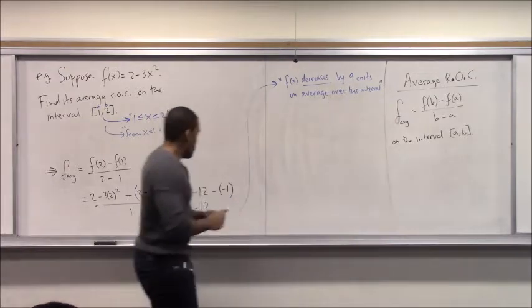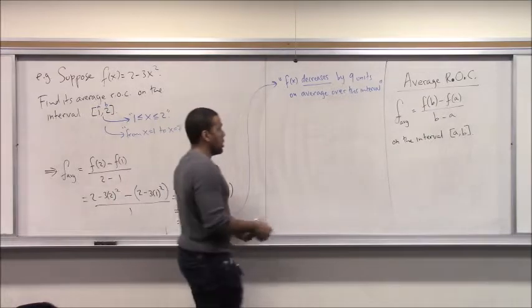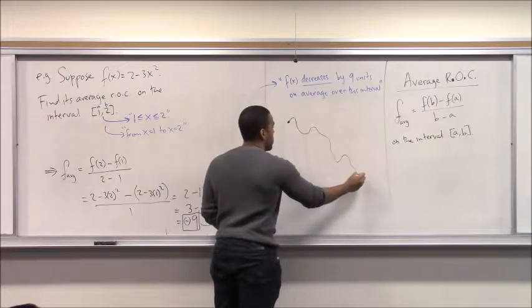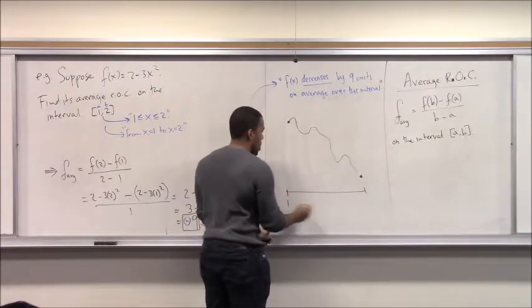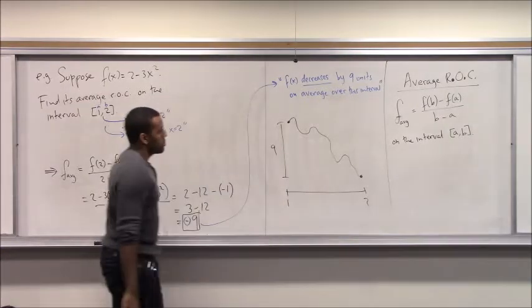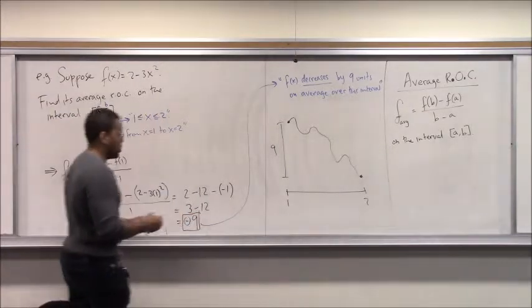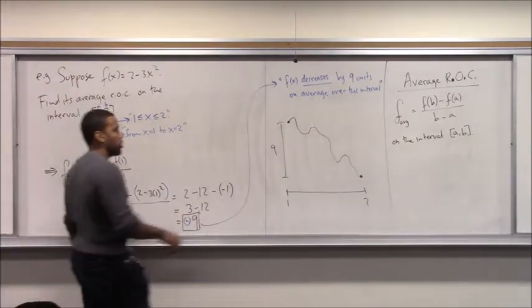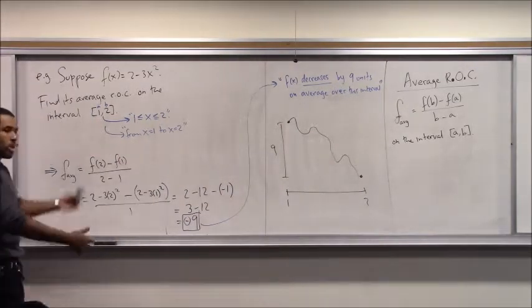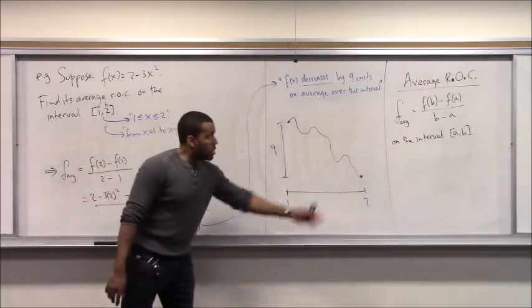So if your average rate of change is positive, it means overall your function is increasing. Now, in between, your function could be doing whatever it wants. It could be very wavy, but it's just saying overall, between 1 and 2, it fell 9 units. So when you don't care specifically what the function is doing, you just want to know overall what happened. Well, overall, it decreased by 9 units per unit length over this interval.